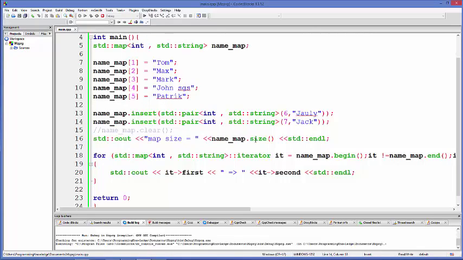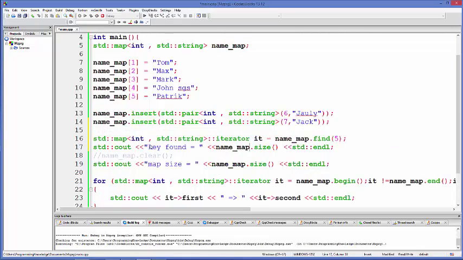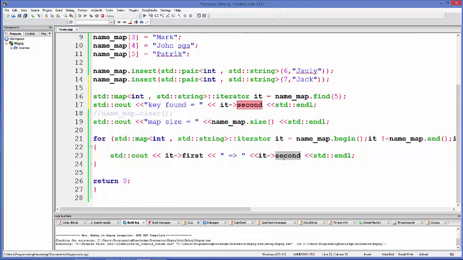Okay, now for example, you want to search something inside a map. How can you do it? There is a function which you can call over your map, and that's called the find function, and the iterator it, and then your value. So second, because second, as we have seen in this for loop, indicates the value.